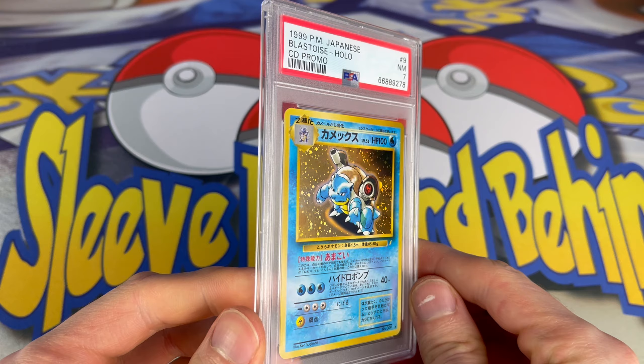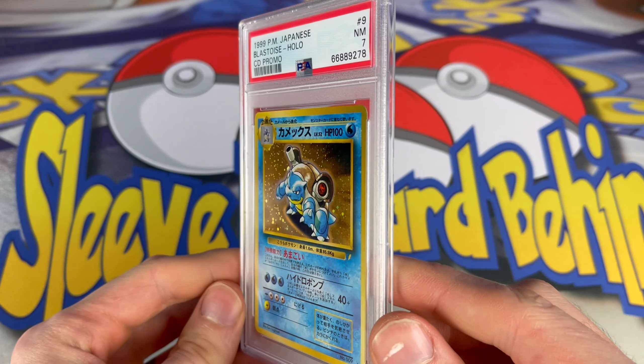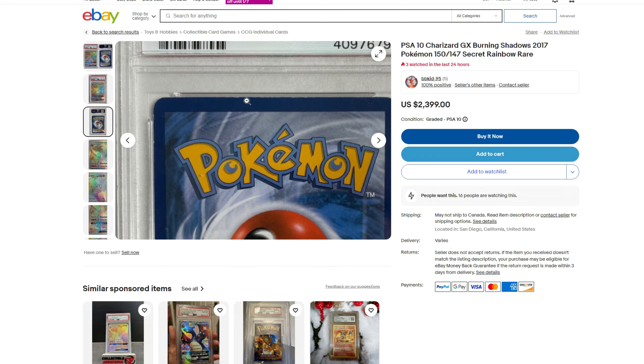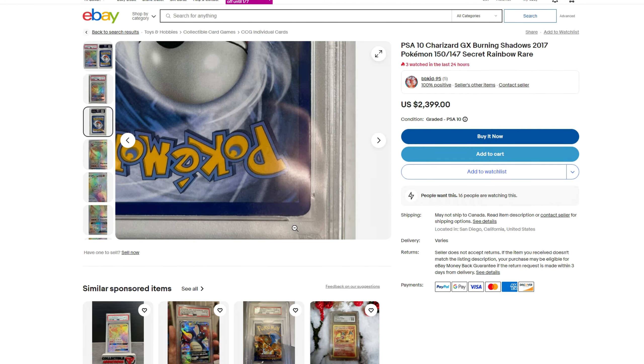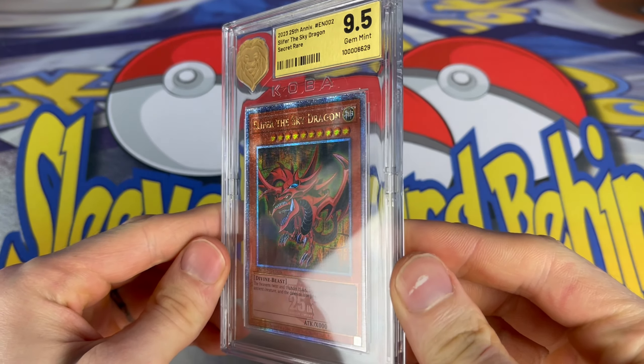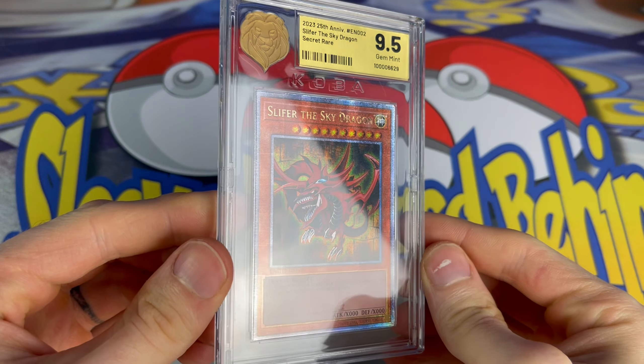How whitening affects grading. Grading is the ultimate preservation method, but whitening can impact a card's grade. Even a slight amount of whitening may affect a card's grade. Companies like PSA have strict standards allowing only minimal whitening for a perfect 10 grade. Other companies may offer a grade above 10, emphasizing the importance of a pristine appearance. You can absolutely get a 10 while having a little bit of whitening, but this changes depending on the grading service you choose. Some services are much more strict than PSA and offer grades higher than 10, such as a pristine 10 — in that case, you'll want to be more strict as you pre-grade your cards.